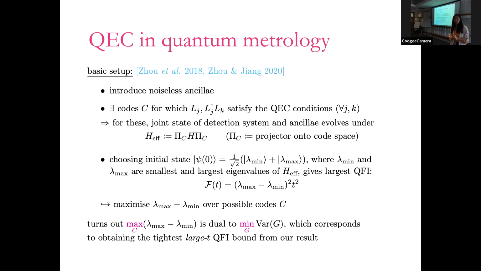Continuously in time? Yeah, what they consider is discretizing the time evolution into infinitesimal time steps and applying active error correction between each of these infinitesimal time steps. So, in that model, it would be a similar thing. At each time step, you might measure it to project onto a different subspace.